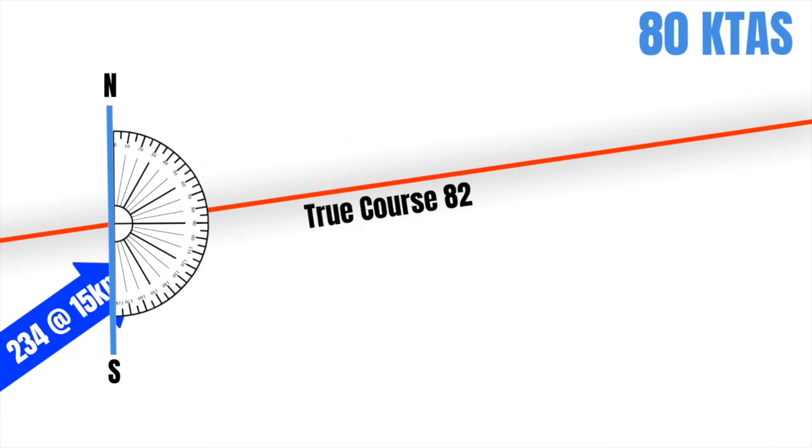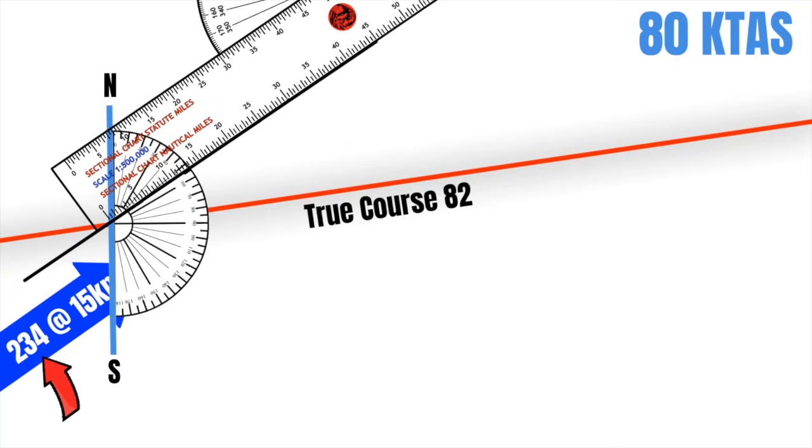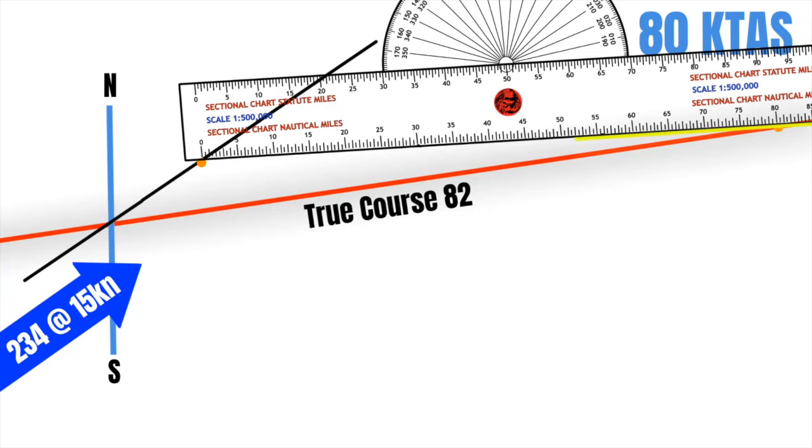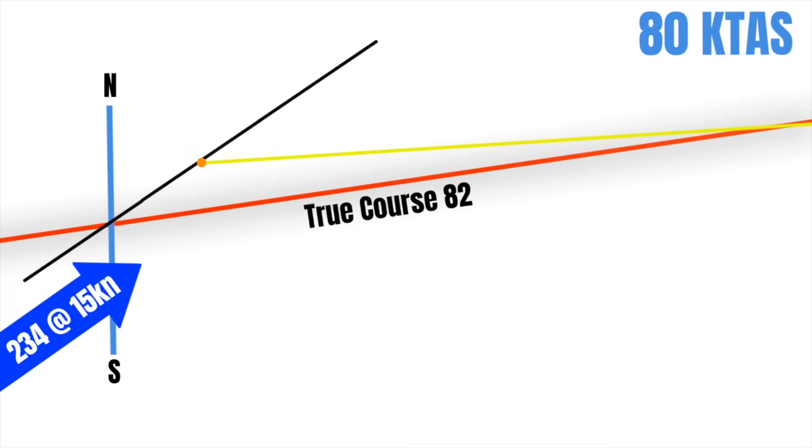I can do a little math here to see that the reciprocal of that number is 54 degrees, and I'll draw my line like it's trying to push my airplane over to the other side of that course. Then we'll grab that plotter and make our mark 15 knots from there. I'll draw my vector line using my true airspeed just like I did before. This time my true airspeed is 80 knots. Now our wind triangle is complete.